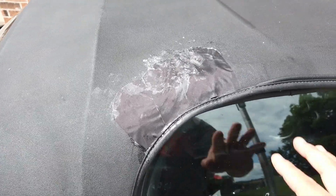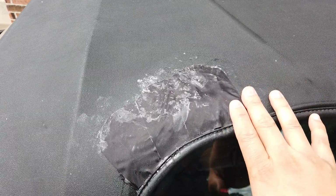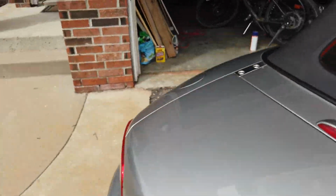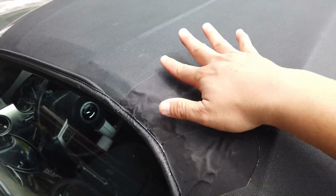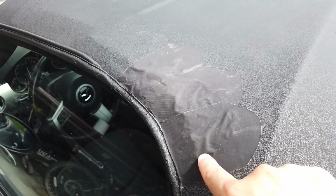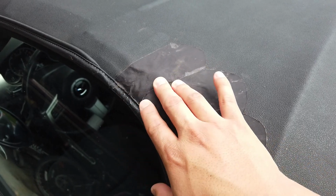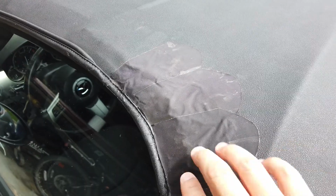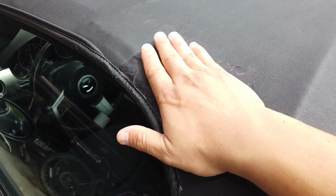So here's the deal so far. I really like the look of this black fabric. It looks much nicer when I don't make a snotty mess of it. If you come over to this side, you can see I didn't goop it up as badly. I like the fabric look. The adhesive that they provided underneath is a lot like a harder version of rubber cement, and you can definitely still see the areas where it's sort of flown under there, flowed into these creases. It's made them hard, so it's not going to be perfect.